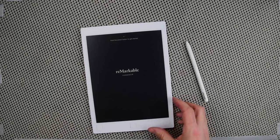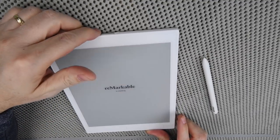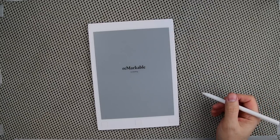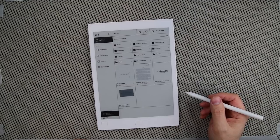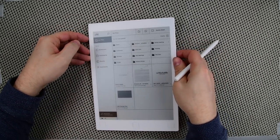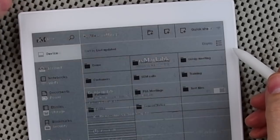From an off position, the Remarkable takes a little while to turn on. You press and hold this single button, and it'll boot up — takes a fair amount of time. You wouldn't want to turn it off just before walking into a meeting; this is way too long. Though quick compared to a PC, it's still not what you want when someone says 'here's my phone number' and you need to write it down. It does have a sleep mode — once powered up, tap the button once, it goes to sleep quickly. Tap again, it's back instantly.